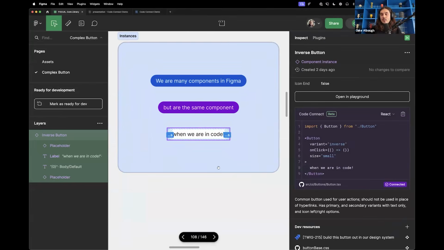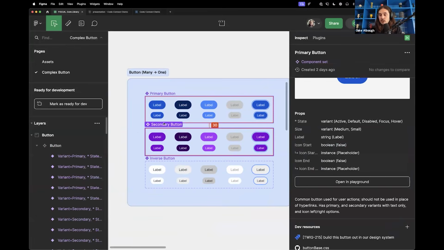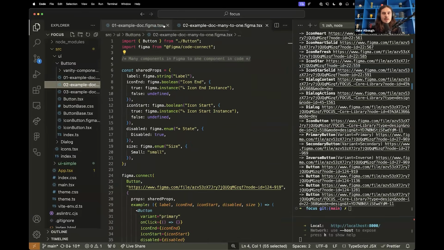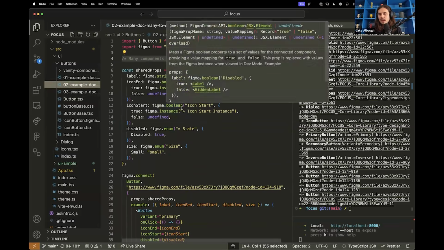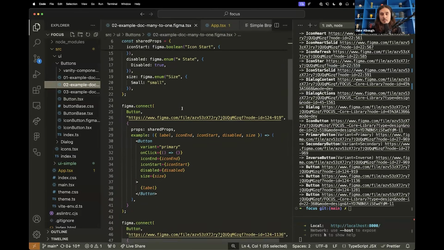So let's take a peek at how we solve this problem, right? This is the problem of 3 distinct components in Figma going to 1 component in code. So I'm going to switch over to the second example here. I put that props definition in a variable, and this means we can reuse it multiple times. And if we come down here, we see we have 3 Code Connect docs down below.